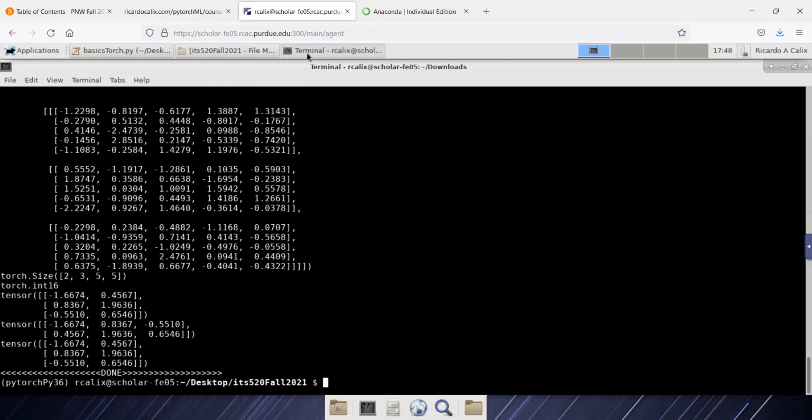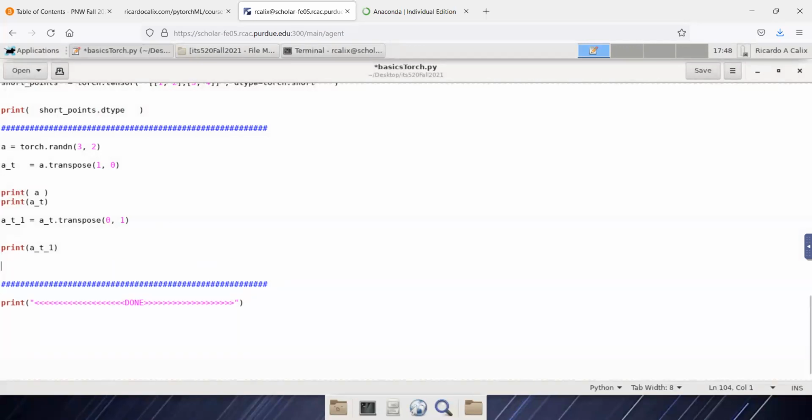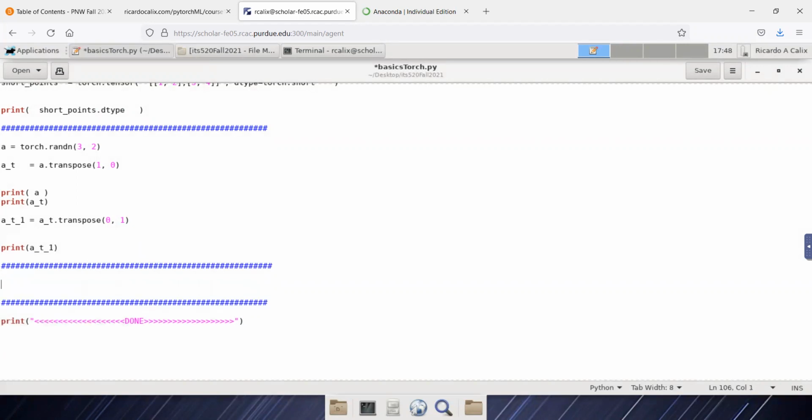All right, let me try a higher dimensional tensor here. Let's try the following. Maybe this will become a little bit better. So let's do some tensor, and we'll end with this for today.